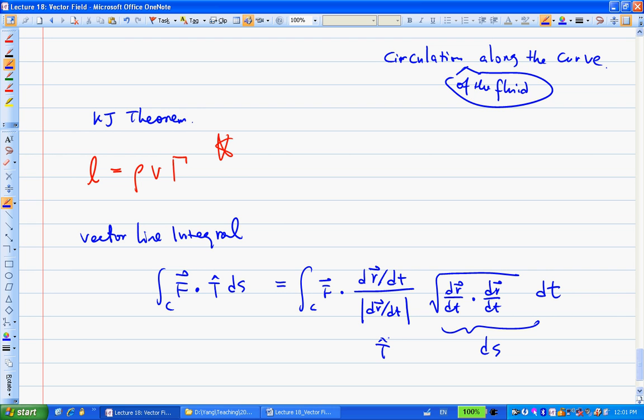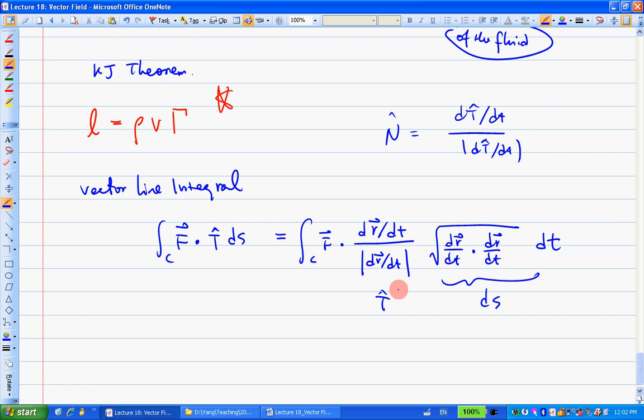Isn't the tangent the double derivative of r(t)? No, not double, single. Just the first derivative. So the normal one is the double derivative? The normal one is dt hat over dt, not just the second-order derivative. You mean the normal n hat? Yes. The normal n hat is dt hat over dt divided by the absolute value of dt hat over dt. Okay?